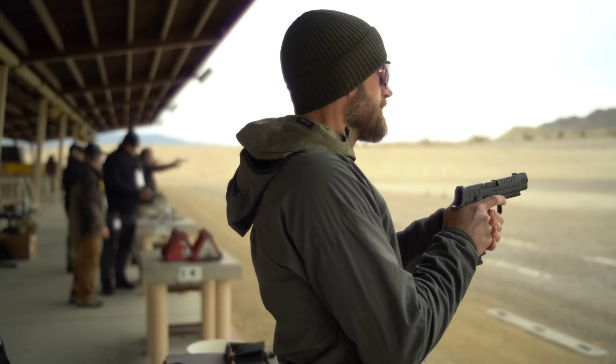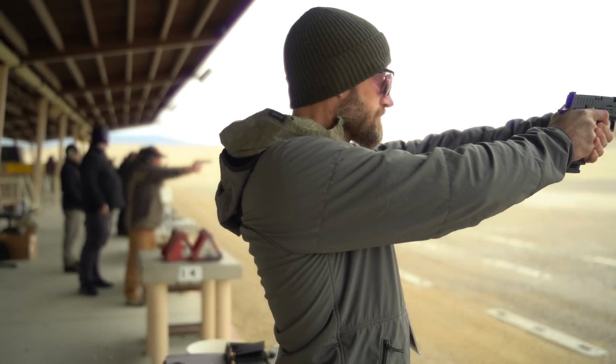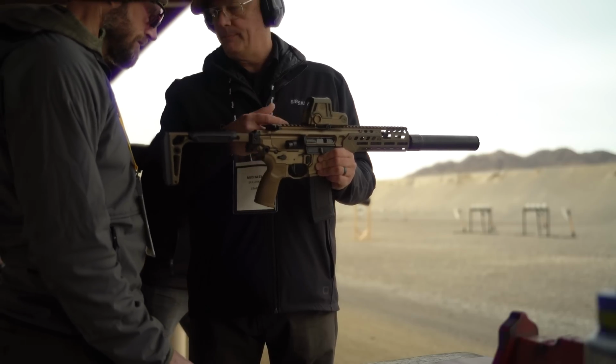But for me, arguably one of the best parts actually happens before SHOT Show. The official range day for SHOT Show is on a Monday, and then SHOT Show goes through the rest of the week, Tuesday through Friday. On Sunday, Sig holds their own range day, and they're able to do it well because they have all the things. One, they obviously have the budget, but they also have guns, optics, ammo, suppressors, everything in-house, to include a whole training cadre that goes out there to run the range day. On top of that, professional shooters for demonstrations, all kinds of stuff. So I ended up going out there for that.